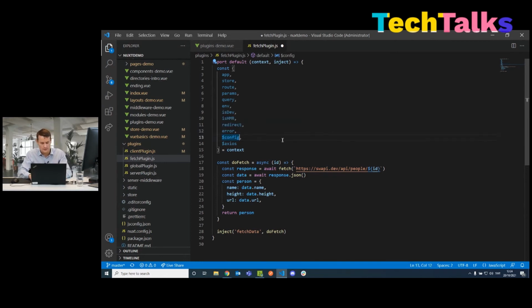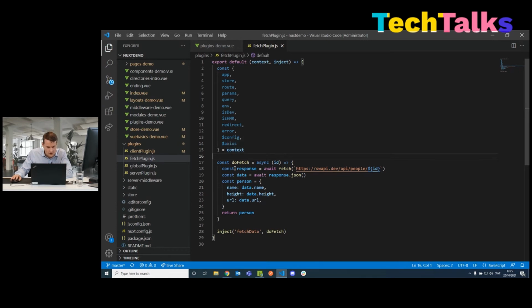Maybe we specify some variables in the Nuxt config, and we can get access to those. And this Axios key here on line 14 is an Axios module. So the Nuxt community has made an Axios module for simplifying the use of Axios and adding some functionality to Axios that relates to Nuxt.